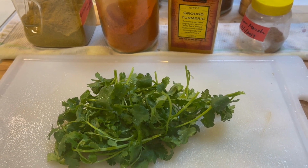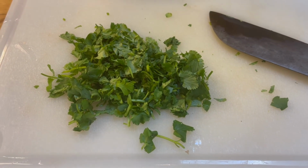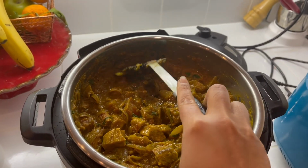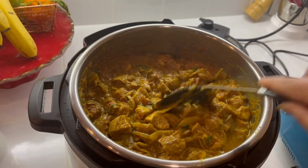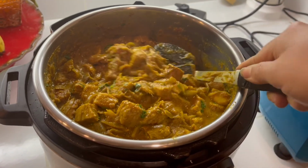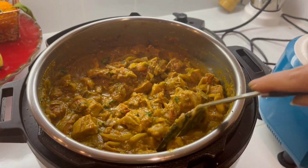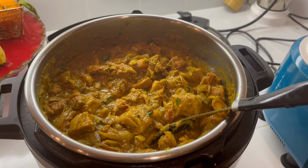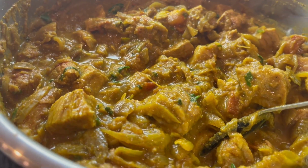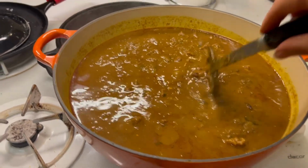Next step is to wash up some cilantro, a handful, and chop it up really well and add it to the ginger, onion, garlic paste along with some meat, and then again give it a really good stir. So after cooking it again with some salt, it was time for me to use the lid and pressure cook it. On the meat setting is what I did, and I usually do, but this time it just didn't work. Perhaps I had just too much meat in there, or maybe I had a lot of ginger garlic stuck at the bottom, so it kept giving me the burn sign. So I got the excuse to transfer it to my nice Le Creuset pot and cook the remaining.